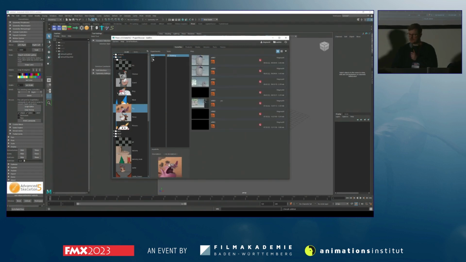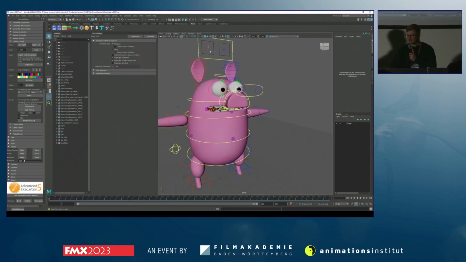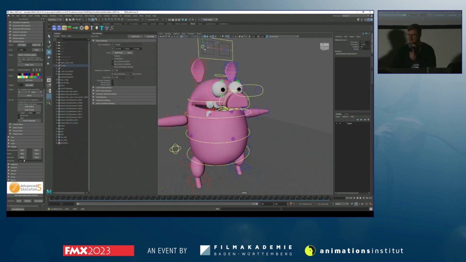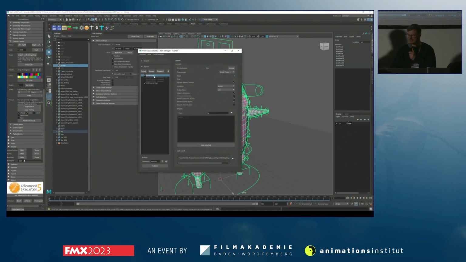And so here you have the project browser, and you can get the rig assets. So this is basically the asset workflow. When I'm rigging, I spend 99% of the time just fiddling with the controllers and the rest for rigging. But then when you're done, you can very easily export the rig.